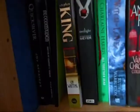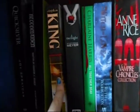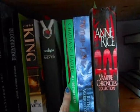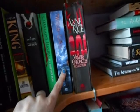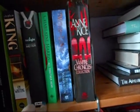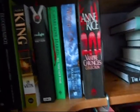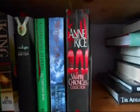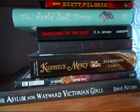I also have some more shelves here, and some stuffed animals, but let's not dwell on that. This is my random crap shelf basically. I have two books that I had for review, another Stephen King, Twilight by Charlaine Harris — I have the entire box but the box is at my other room. I wish I knew where part one of the series was, by Ruth Wilburton — the third book in that was released lately, I think. Here I have Anne Rice's Vampire Chronicles collection. I never finished Queen of the Damned; I really did like Vampire Lestat, but Queen of the Damned takes really long to get going.